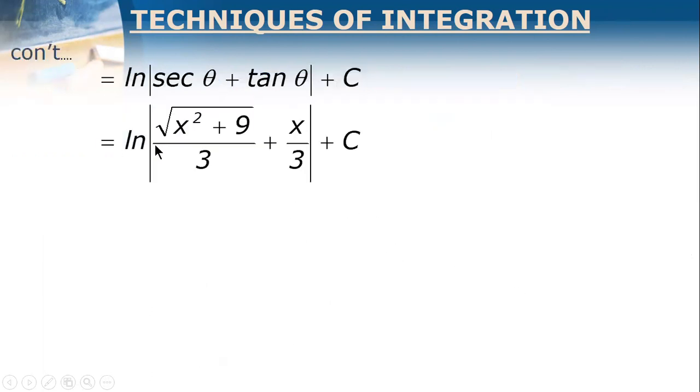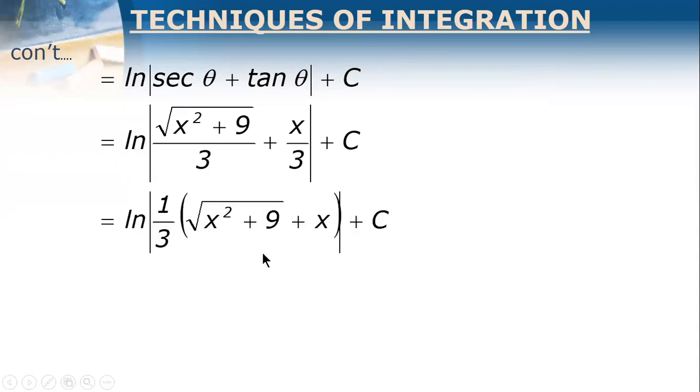So for this one, this is already correct. But if the answer has a standard format, then we can simplify this further. But again, this is already correct, so that step is correct. But if you want to arrive at a specific form, then you're going to need the simplification.